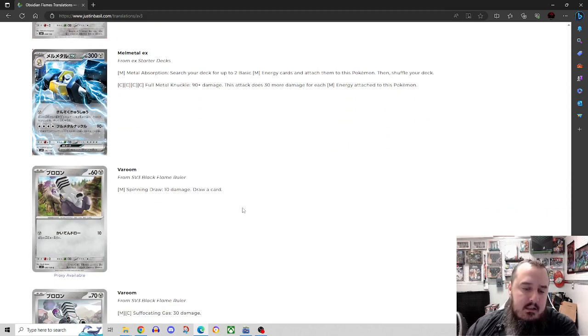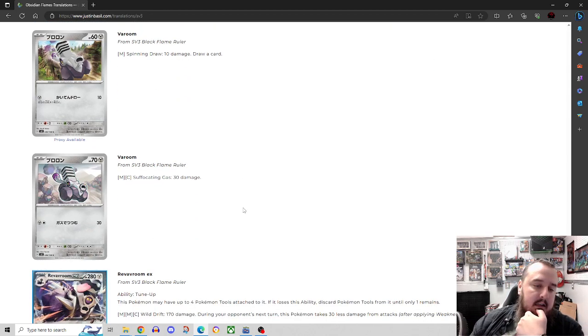Varoom, 1 metal energy, 10 damage, draw a card. Okay, 1 energy, 10 damage, but a bonus, draw a card. I like that. Let's see. Another Varoom, 1 metal, 1 colorless, Suffocating Gas, 30 damage. I would go with the other Varoom. Even though it's got 10 less HP, I'd still go with it. Also, it's 1 less retreat cost. Yeah, the 60 HP Varoom is better unless that 10 damage becomes super important for some reason. I don't think it will.